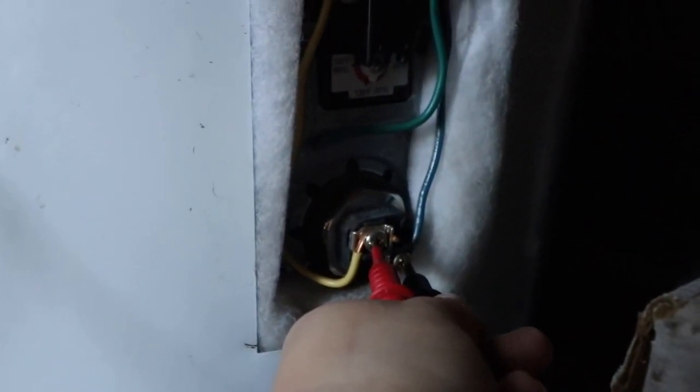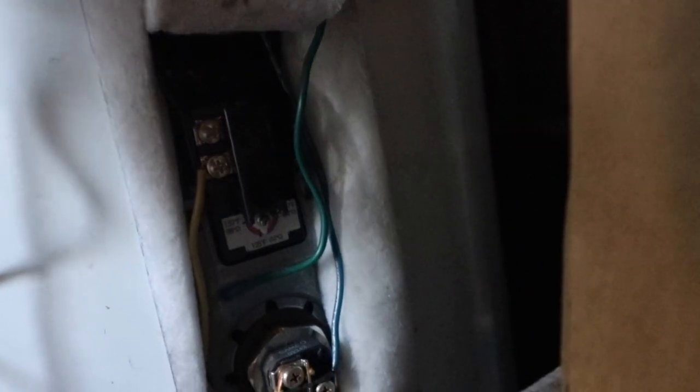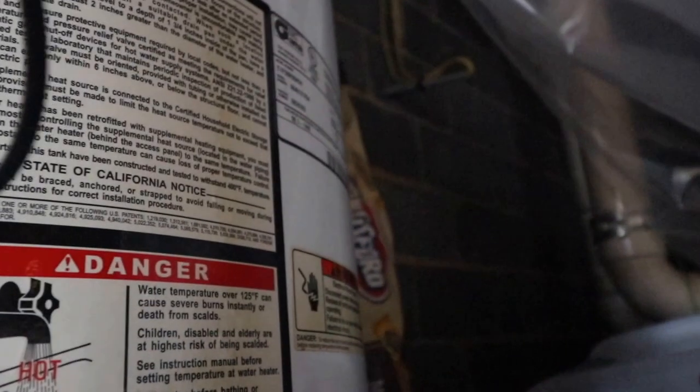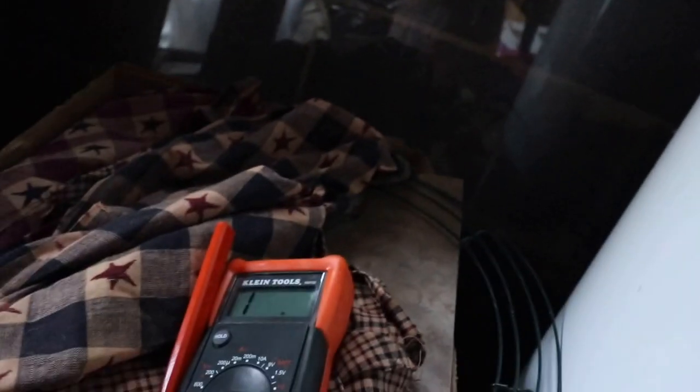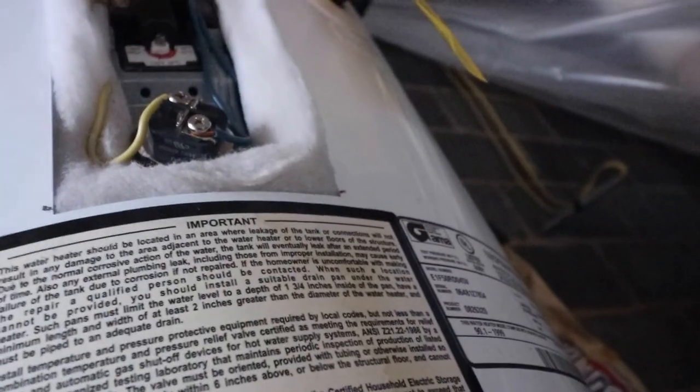We're basically going to test these two screws. This one is reading 12.913, so this one is actually saying it's good — I think this is the hot water element. I might just see if I can replace both of them. This one up here is usually the cold water one and it's not reading anything. We're not reading anything here, so it looks like that's actually the bad element. But I don't understand if that one's bad, why do I not have hot water? I think this is the cold water element and the one below is going to be the hot water element. I'll have to Google it.